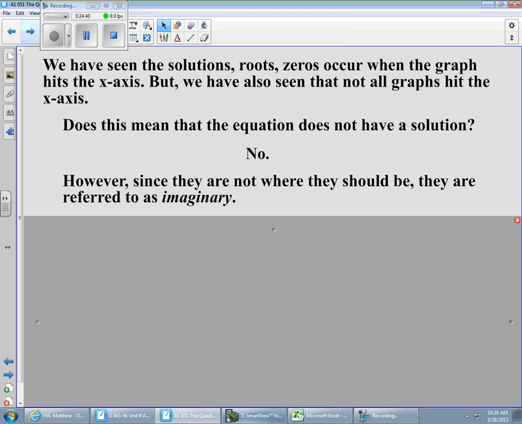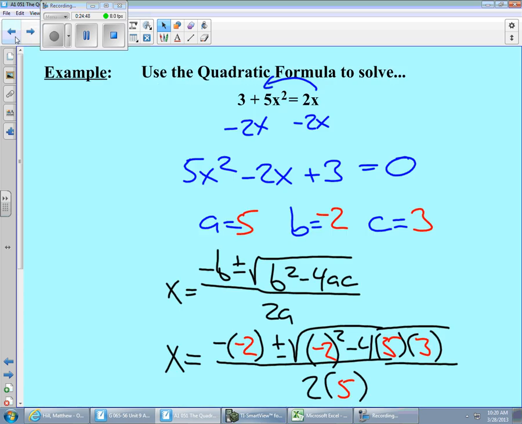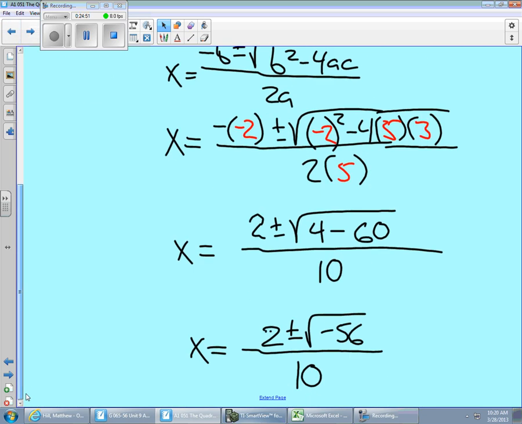Now, what would have to happen inside of an equation in order to end up with a solution that's not on the x-axis, like an imaginary number? Well, this is what has to happen. When we end up with a negative underneath a radical when we're trying to solve, we're going to get a number, but it's going to be a number that we don't understand, because we expect anything coming out of a radical to be a positive value. That's going to force it to be negative. And the way we understand mathematics, there shouldn't be a negative coming out of underneath a radical.